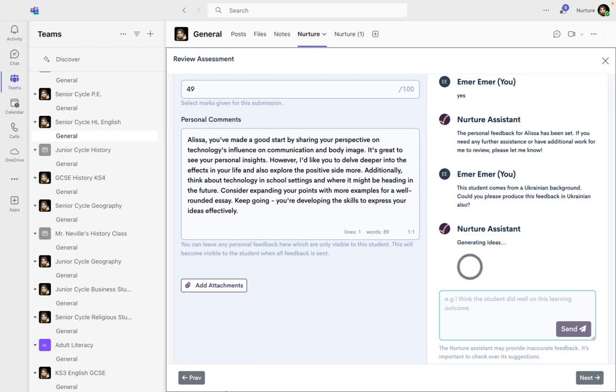But because the assistant works off of OpenAI, it should be able to translate into any language. Also, if you're a modern foreign language teacher or a teacher of Gaeilge, you could ask it to generate feedback in both English and Gaeilge, or both English and French, just to try and increase the students' literacy in that subject.